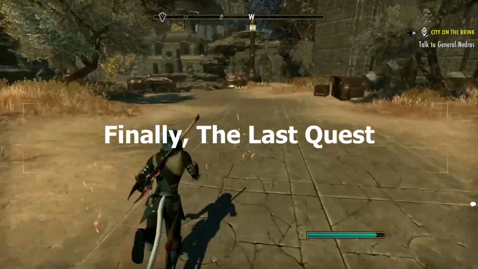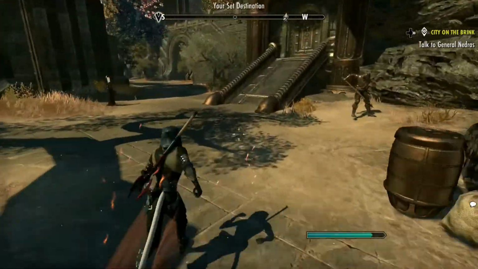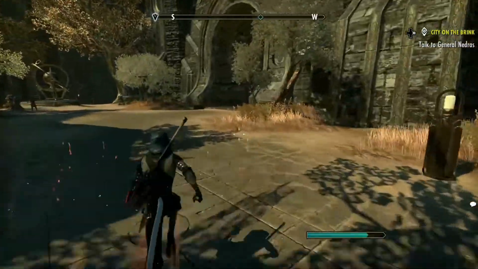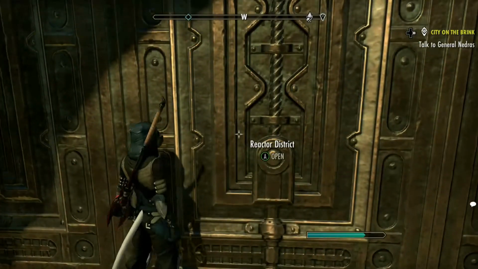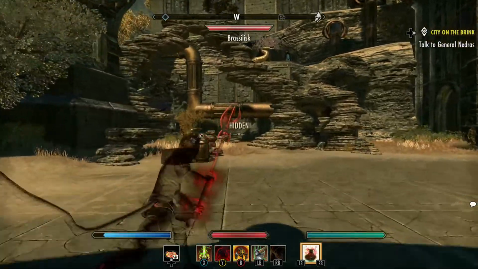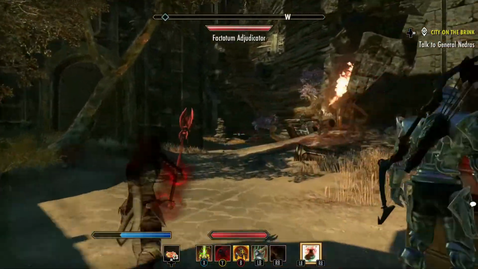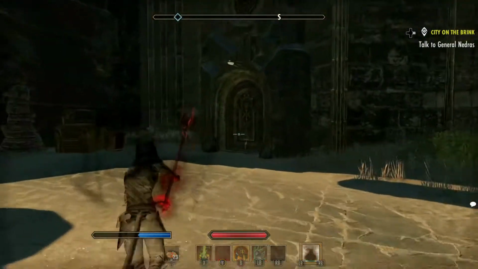So we just go up the stairs, then we go back down the stairs. Follow it over to this big door right here. The reactor district, and we're going to go in. Okay, remember there are mobs here, so try to protect yourself as much as possible. We're going to stay to the left, go straight and then stay to the left. Keep to the left as you get through here. Into this door.